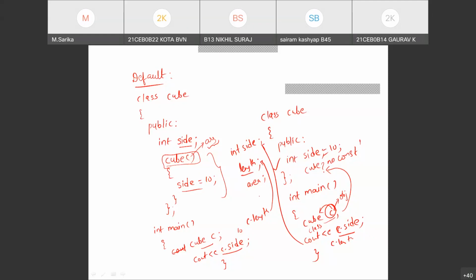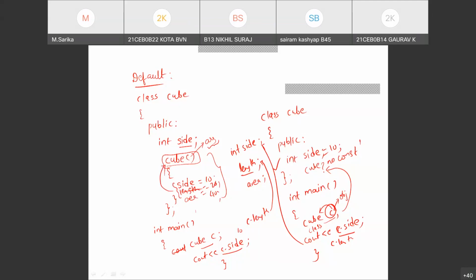You have said that we can do either in a single one or in three different ones. See now, only this Cube is missing here. Everything else is common. Length is 20, for example, and area is something like 40. Everything is inside the constructor itself, but only this I am not using.